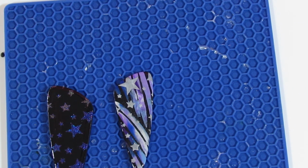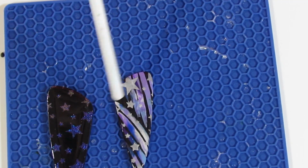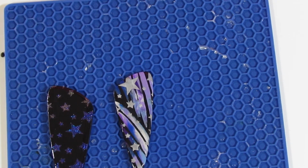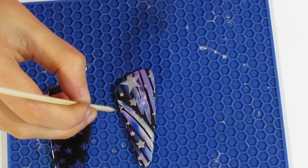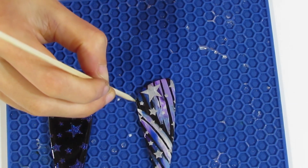Alright, so now we've got our 2 pieces, and now one of them I want to show you how to pop the bubbles, and then another one I want to show you a quick trick with that. So you can get rid of the bubbles pretty easily, like that. Now let me just move this over because I don't want it in the way for this.